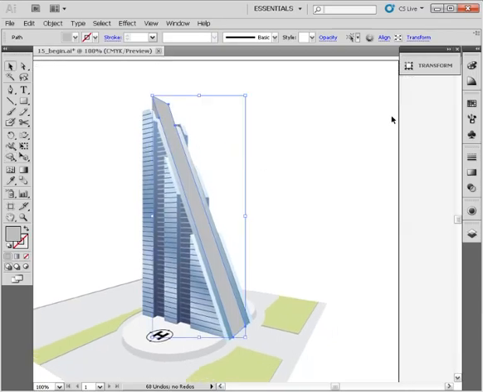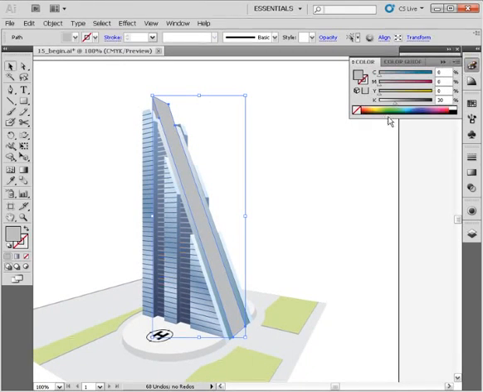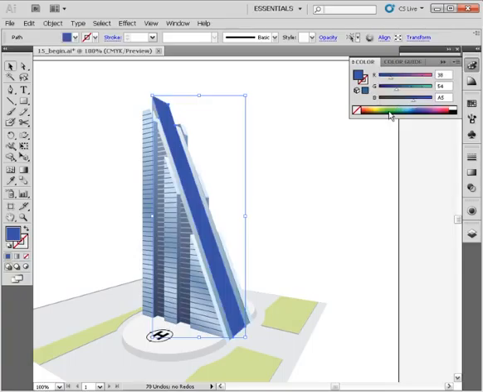Alright, so let's go ahead and assign a color to these. I'm going to begin with sort of a dark blue here. So I'm going to just select that here from our color panel. I'm going to tell you what, that's a little bit dark, or a little bit vibrant. Let's go over to our HSB sliders and take that saturation down, adjust that just a little bit, and also the darkness. We'll take that down quite a bit also. Alright, that's a really good start. So we've got our nice dark color here.